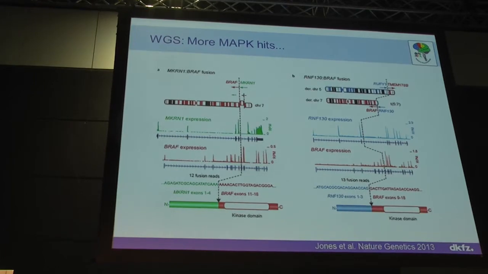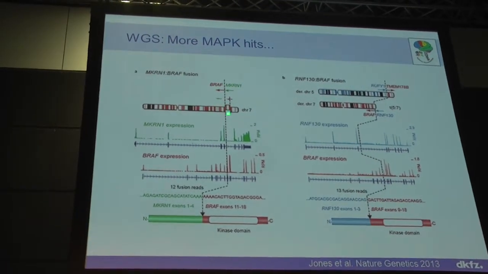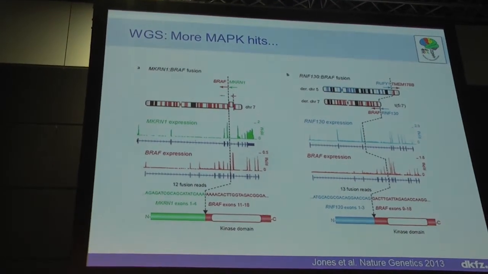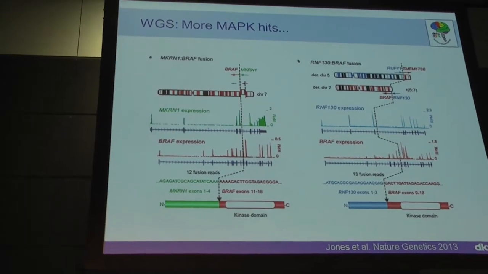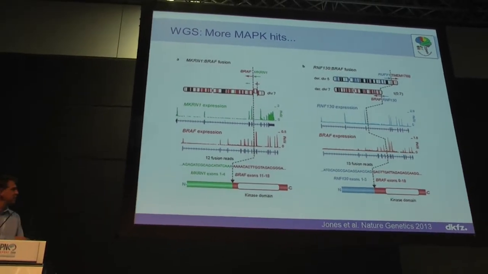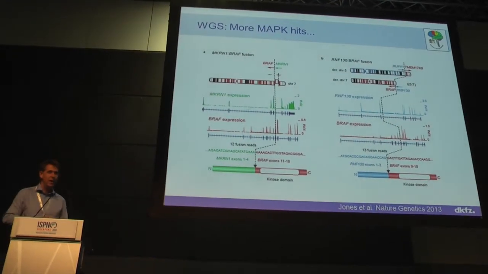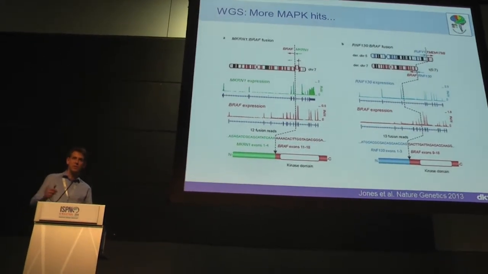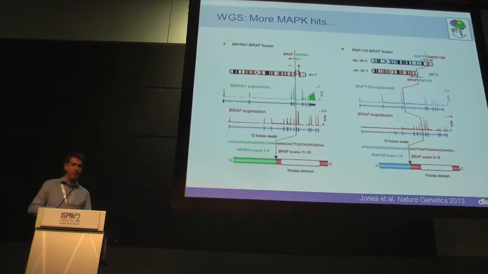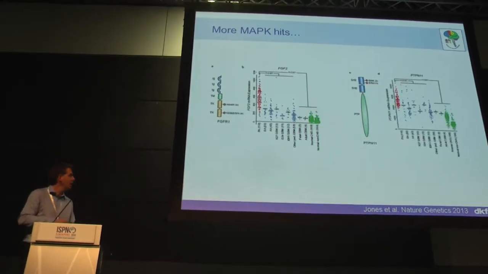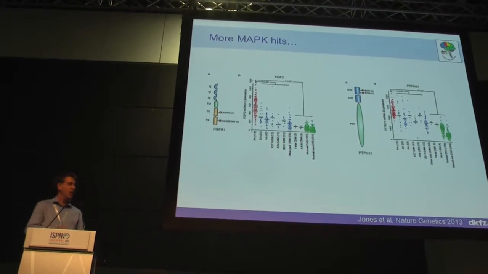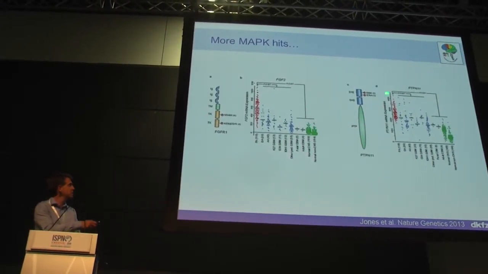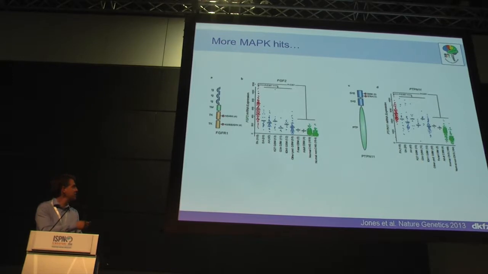Basically it's all about MAP kinase signaling. We identified more different mechanisms that cause BRAF fusions, two of these examples are shown here, even involving genomic translocations rather than focal aberrations on chromosome 7. We also identified mutations in other MAP kinase genes, such as PTPN11 and FGFR1.